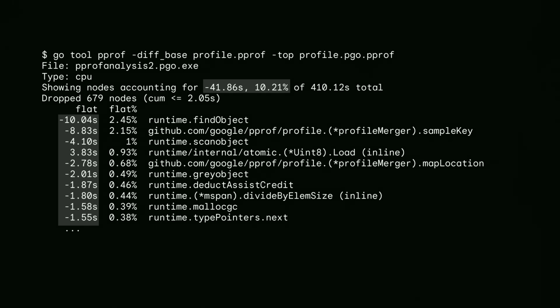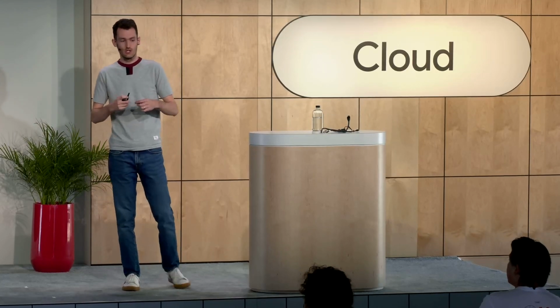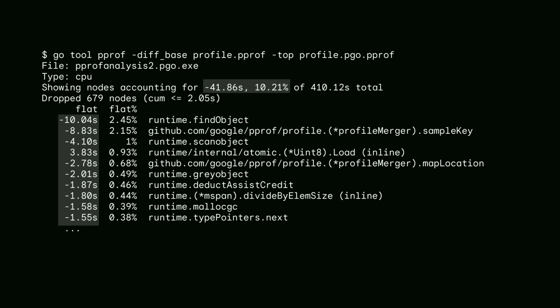And on the left, we can see the magnitude of the change in individual functions within the program. So we can see we've got improvements within the Go runtime, the pprof package dependency, and so on. And one exciting aspect of PGO is that because the profile covers your entire application, not just the code you wrote, but all of your dependencies and the Go standard library, so do the PGO optimizations. So you'll often get improvements in code that you've never even seen before.